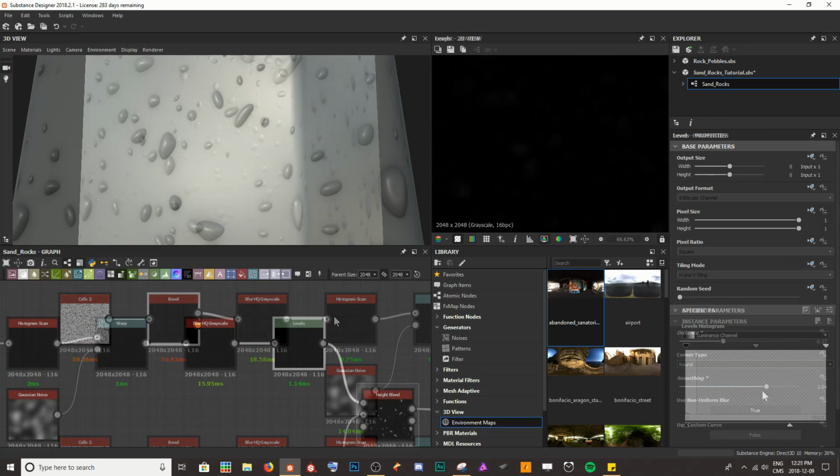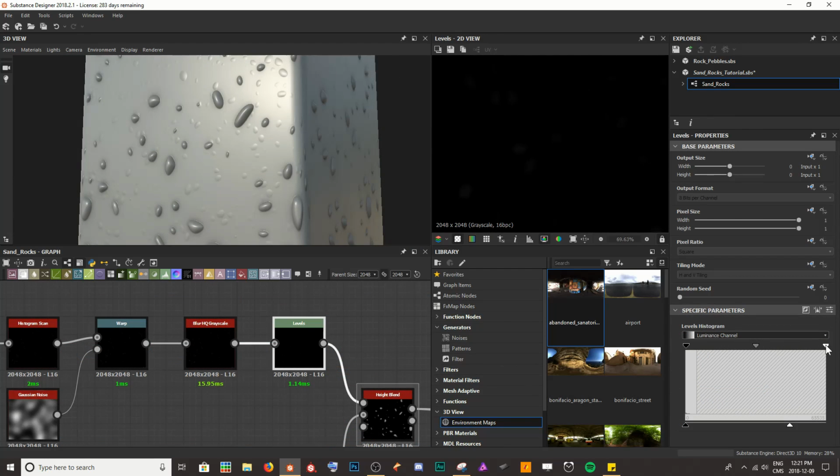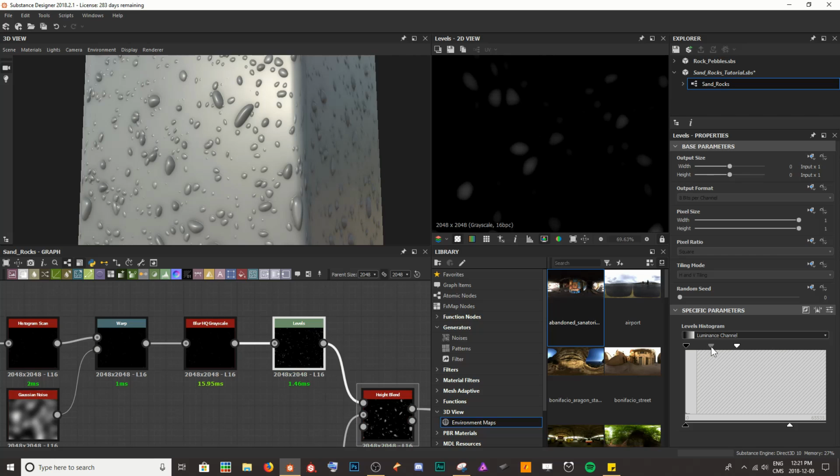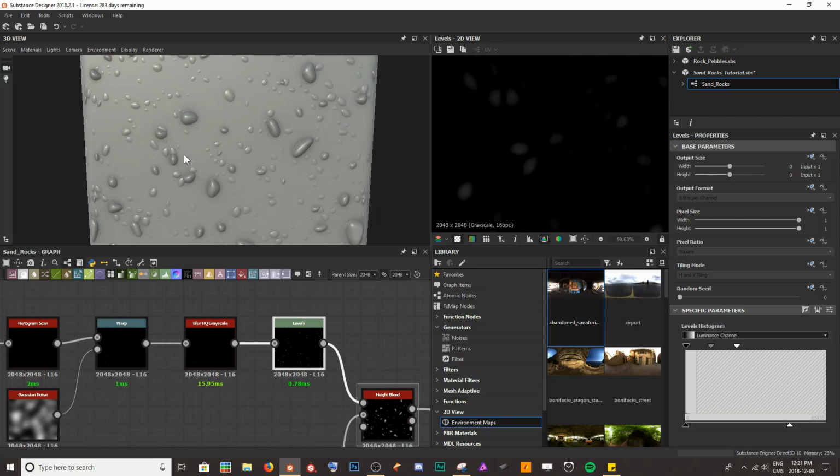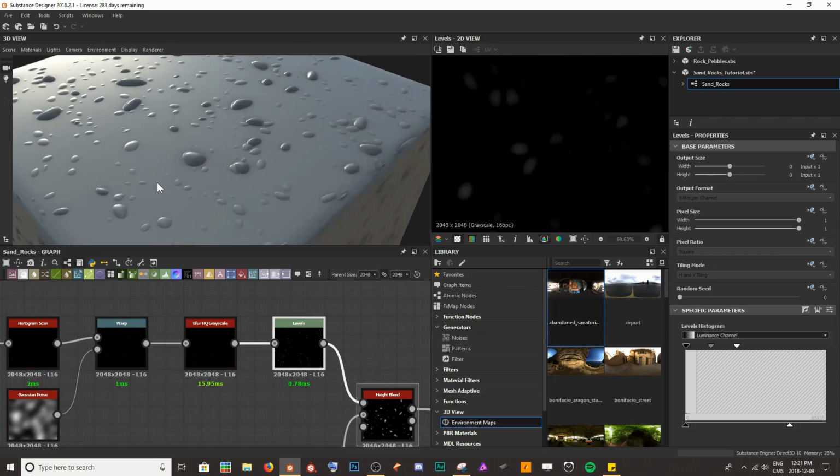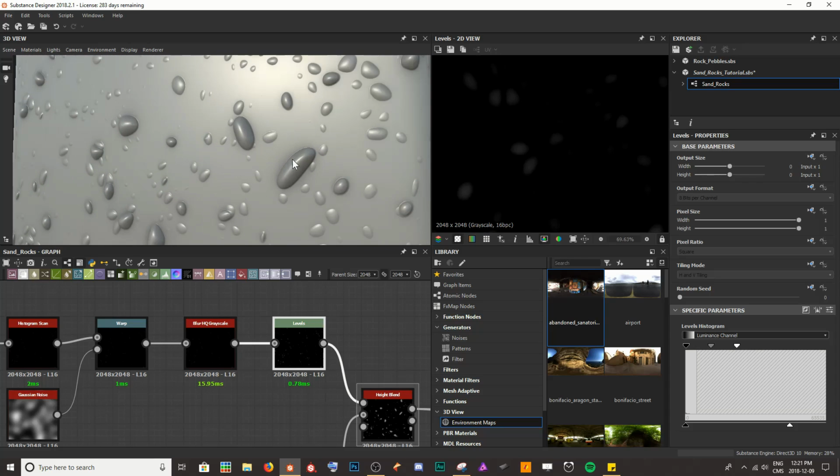And in our levels here, I'm going to just increase our white value as well, just so that we can get these to pop a little bit more, and play around with the gray value too. Just so that we're able to get a little bit more rocks.